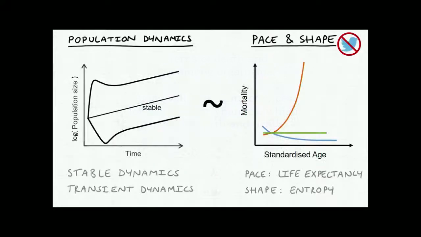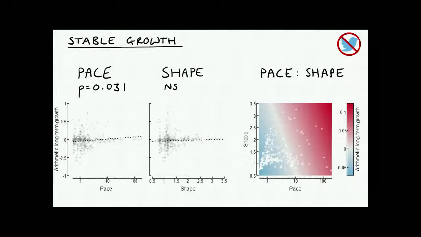I'm going to present some results on that now, and these are not published, so I've got my little no social media sticker here. I ran Bayesian Markov chain Monte Carlo generalized linear mixed models in R, looking at how these dynamics are related to the pace and shape. This tells us something about the fitness of different aging types, and also the way different aging types respond to environmental disturbances. I controlled for phylogeny, but it wasn't important in any of the models, so these are models without phylogeny.